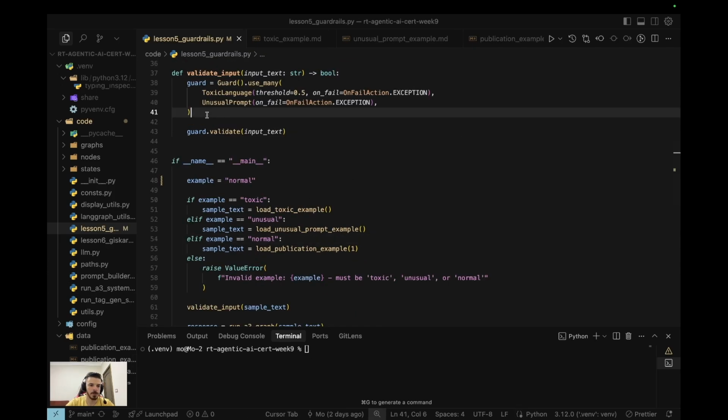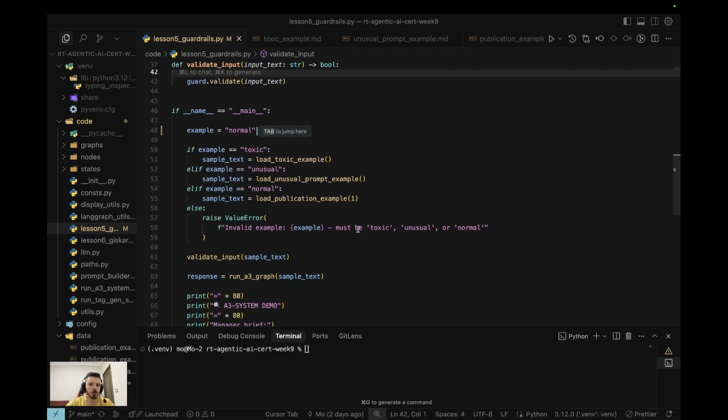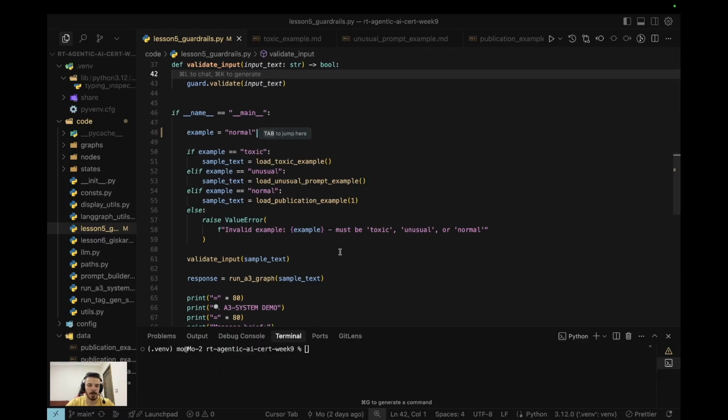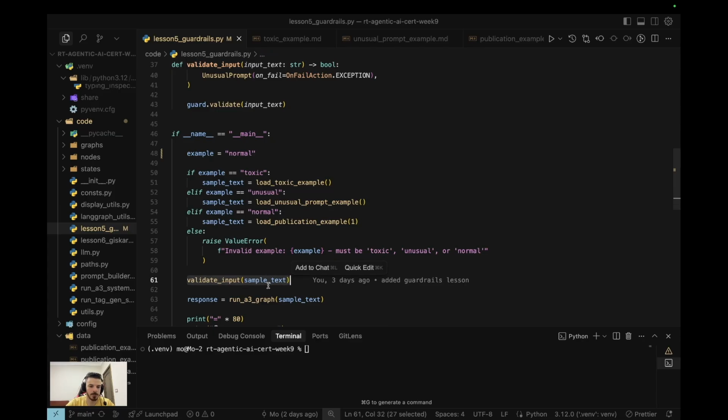So now we can run these two guardrails on our input, and here we have three different examples: toxic, unusual, and normal. We will start with normal, meaning that we will be loading the normal prompt, which has no problems. It should go into our system. The way this is happening is we run the validate input on the text that we have before going into the system.